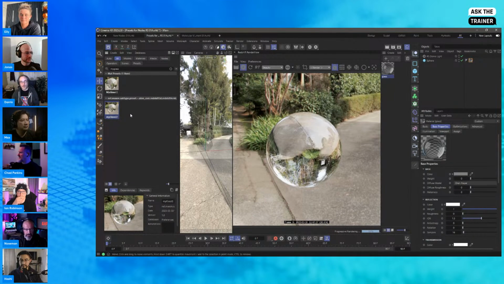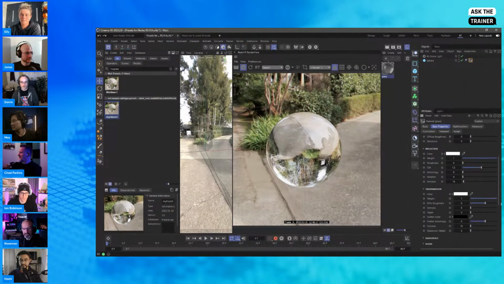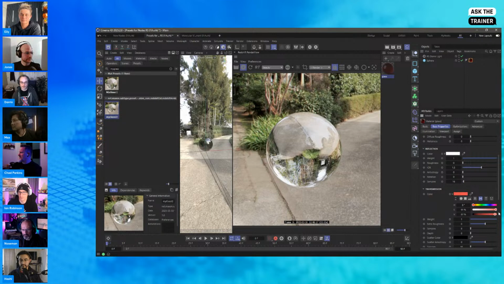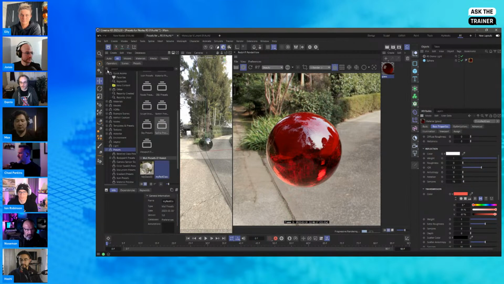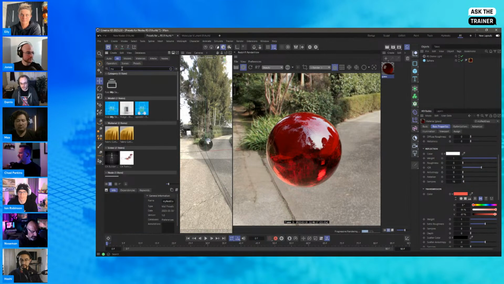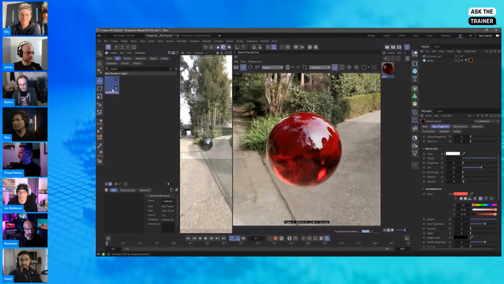And these materials, you can put them in databases. You can make your own custom database. Anyhow, you can do this with different aspects. You can call this a red material and go and make it red. So let's make it red. And there you go. So now you can say set preset and call this my red glass. And again, the process is the same. You go here and my red. There's my red glass. Click on it.